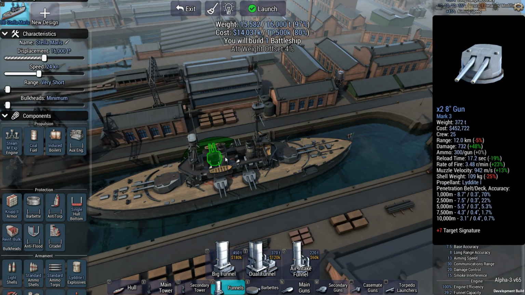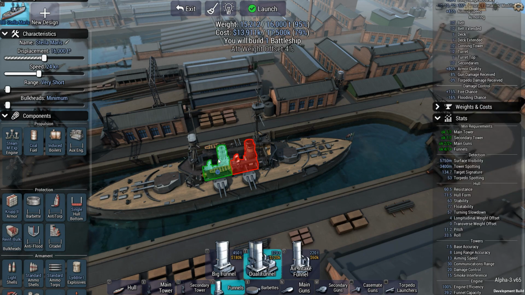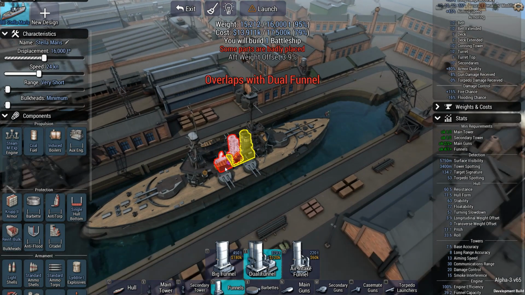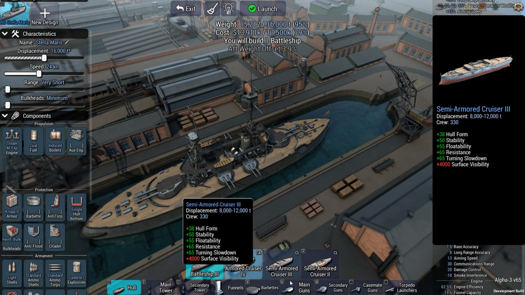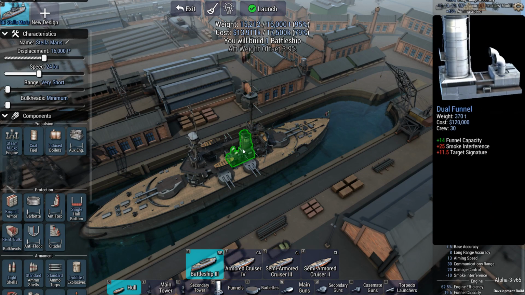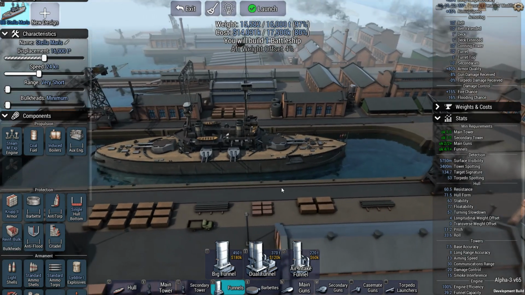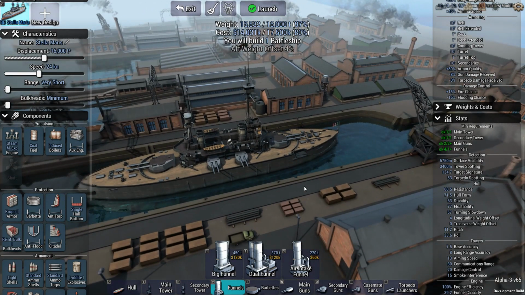Although, see if I remember how to flip things around some. Gotta remember the keys for this. Was it the... it wasn't the number pad. I used to know how to flip these around. There we go. We'll reverse that one, and that'll protect our funnels as best we can with our superstructures.